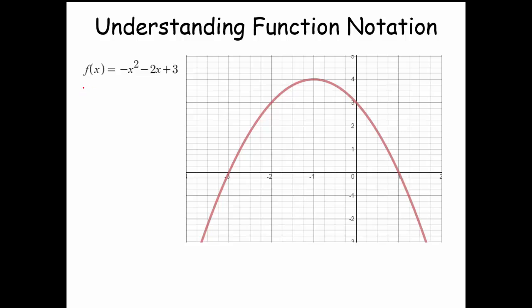So let's unpack what all of these symbols mean here. This letter f right here, that's the name of the function. So f is what the function's called. We could call our function f or g or h, or we can pick any letter we want, but this first letter here is the letter that we're going to use for the name of the function. So this is function f.